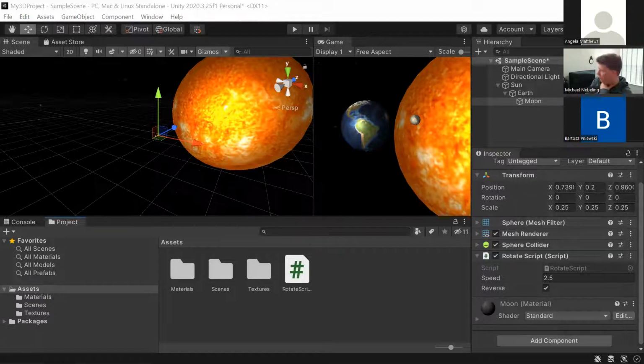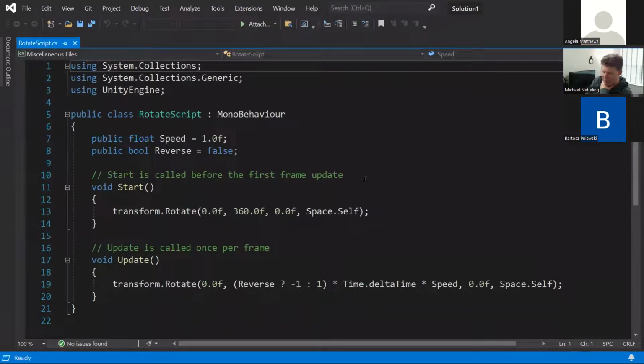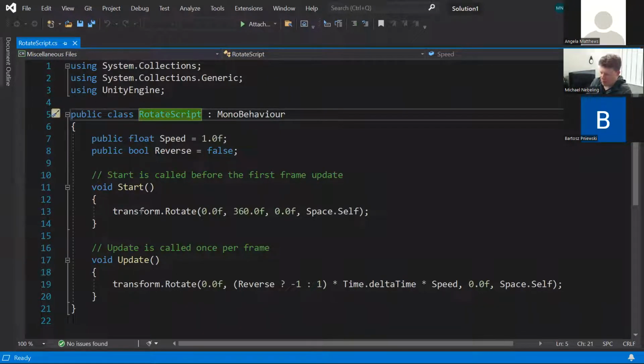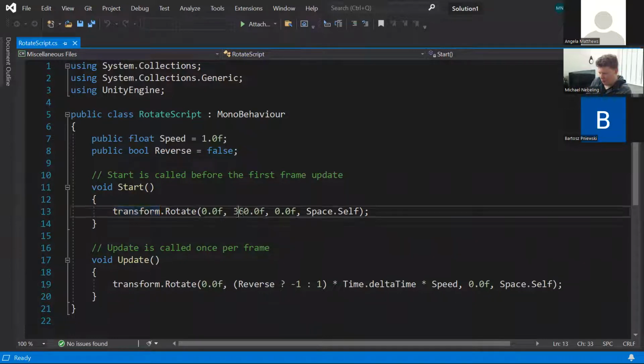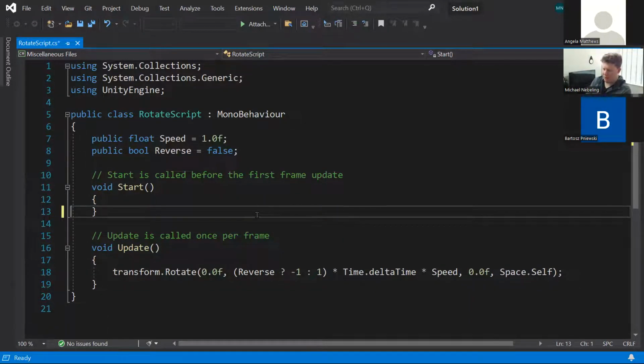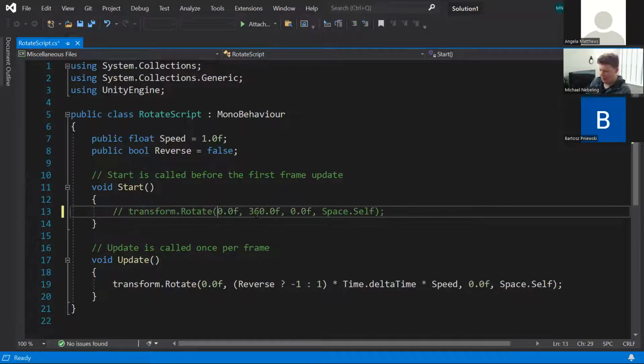Just opening it in Visual Studio. In fact, I think I found an example when you look for rotation in Unity. What I did is, the rotate script takes whatever the current game object is, and actually I don't have to do anything here. I don't need the start one. This was just a first example that would have rotated it by 60 degrees on start.